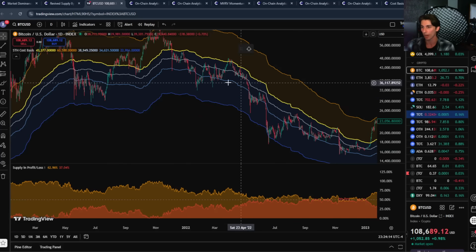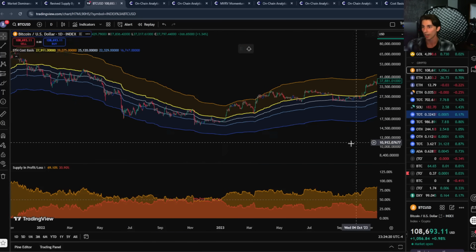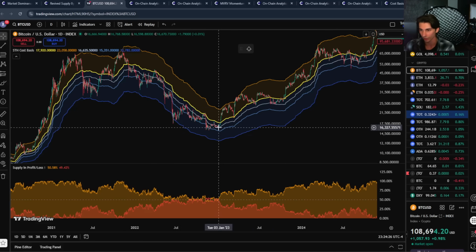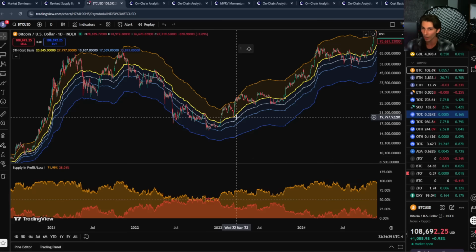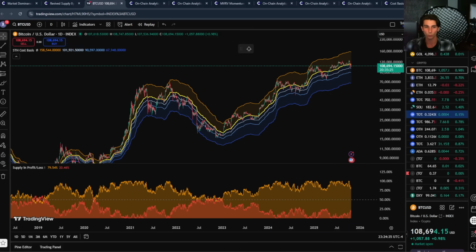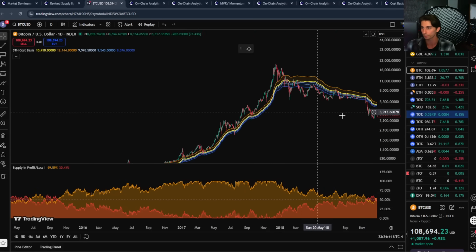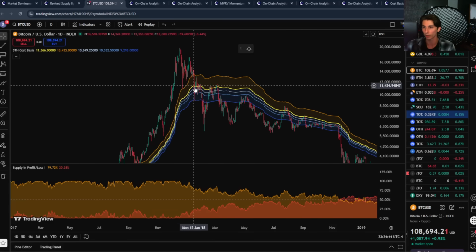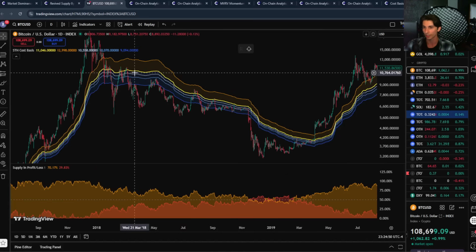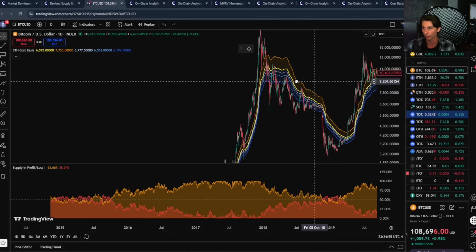And then we bounce back and forth between these levels until we see a return back to profitability as short-term holders start to see more profits, and overall the on-chain data starts to return back to normalcy when these levels get broken through and the bull market goes underway, right? So we saw it in 2017 as well, right? So when we hold this level all throughout the bull market, and when we break below it, we see rejection off of these levels and retests, and then rejections, and then we hold it as resistance the entire way down in the bear market.